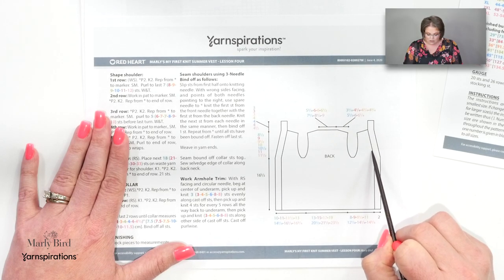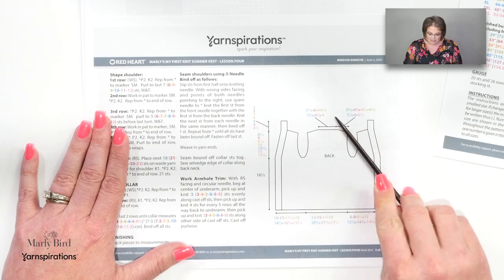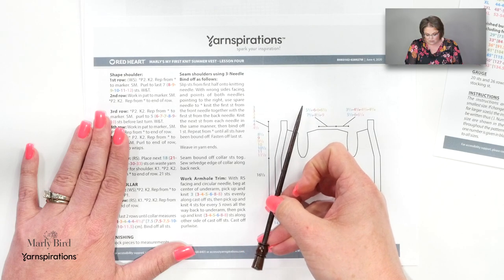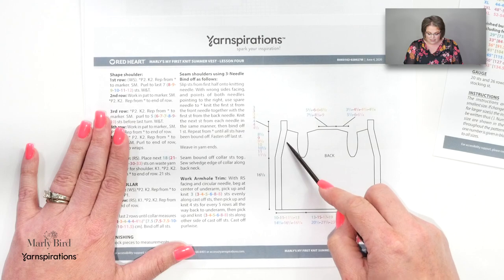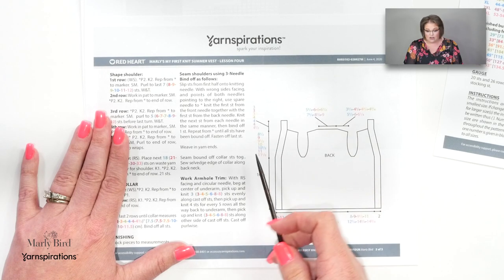As you're working across your ribbing, you'll knit one stitch and then do that SSK. An SSK leans to the left — on the right front neck edge we want the stitches to lean left, so we use SSK there. On the left front neck edge, we want stitches to lean to the right, so we use knit two together. Conversely, at the armhole edges the directions flip as well. These are things you can add to your knitter's toolbox. Sometimes patterns are written assuming you already know this, and now you do.